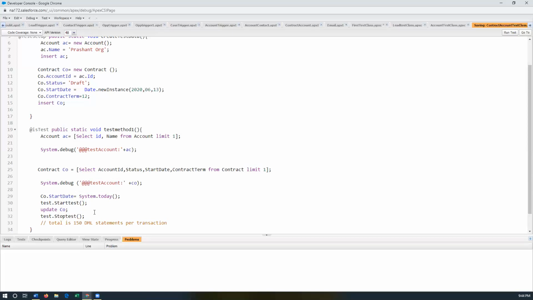I will share you these. Now, let's say whatever test classes you are doing, this is a small test class. So you are able to see the DML statements I have run so far. To avoid the governor limit in our test class, we use Test.StartTest and Test.StopTest. This will refresh it. So in this way, you can use it with a very big number of records with no issues, right? That means if it's more than 150 DML statements per transaction, it will not cause an issue, right? No, it will not.